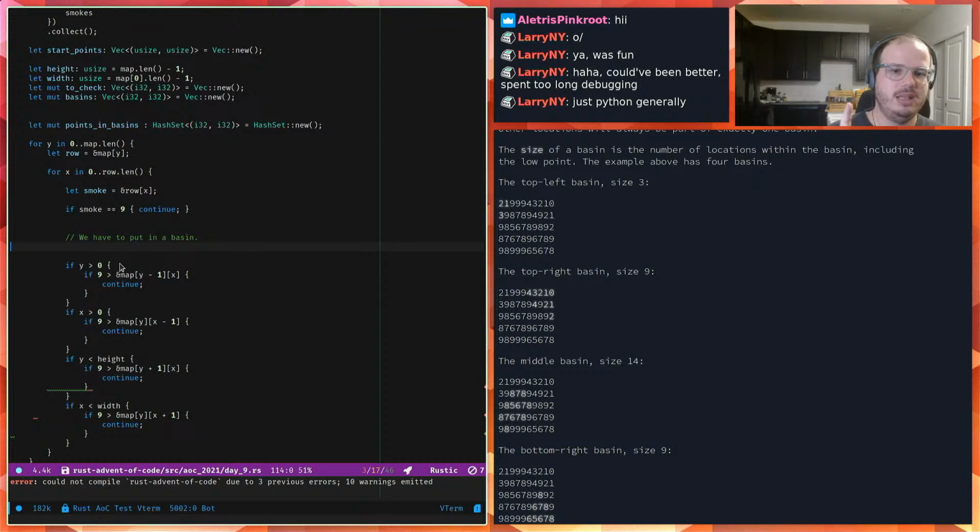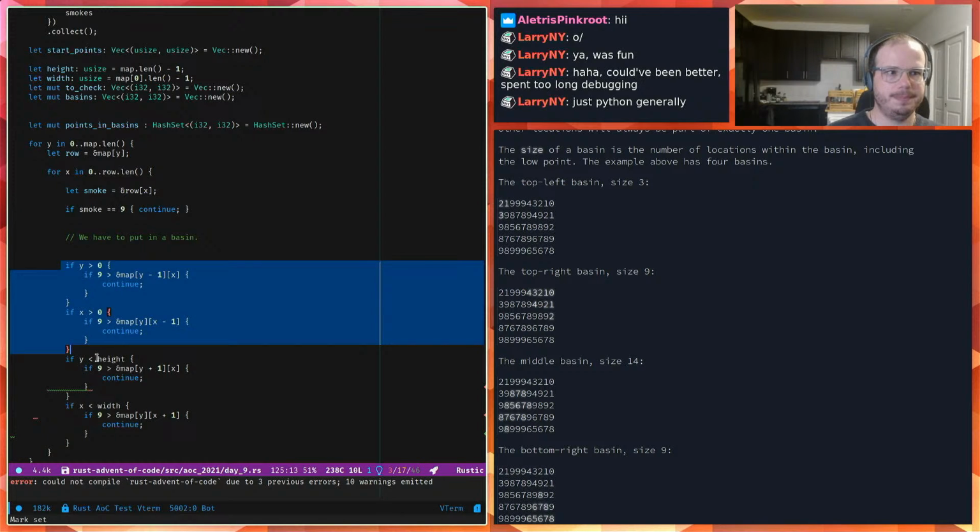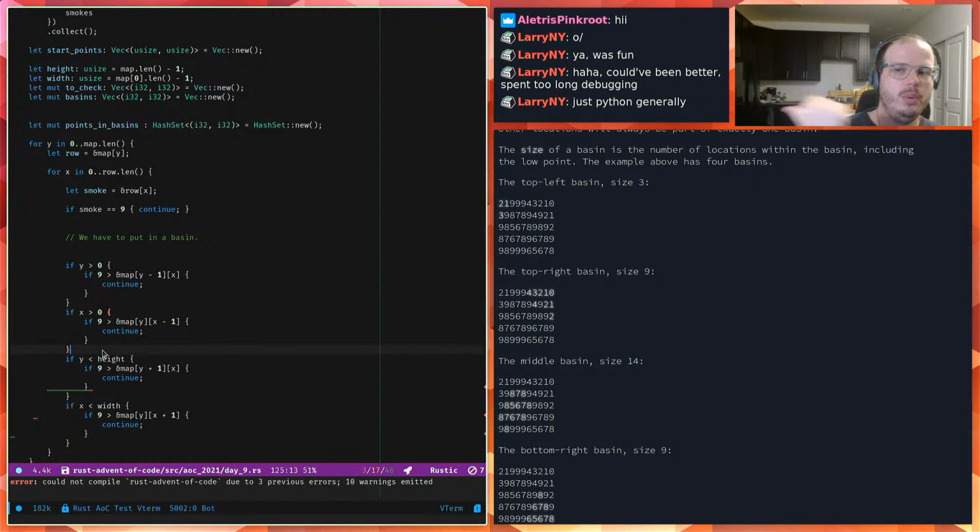So we have to have a way to figure out if an adjacent point, and really it should only be the top and left if we're going in a straight line, a single scan, is in a basin already. So we only have to figure out, is one of these two points in a basin already, and which basin is it? Now, if it was the basin just to the left, we could always say that it was the most recent basin. But since it doesn't have to be, we should have a mapping of points to basins.